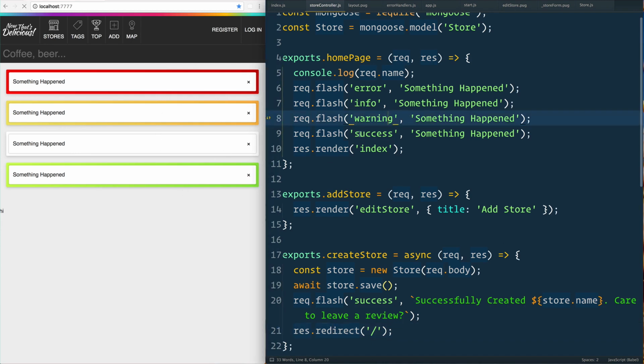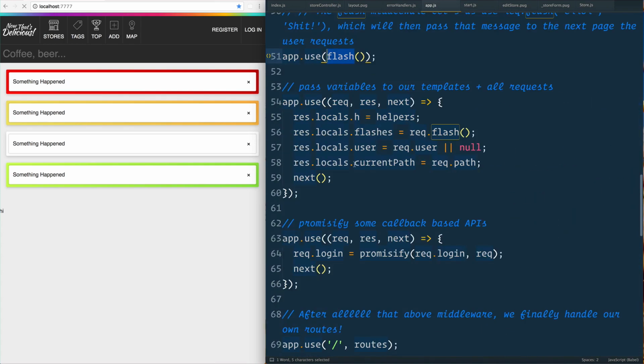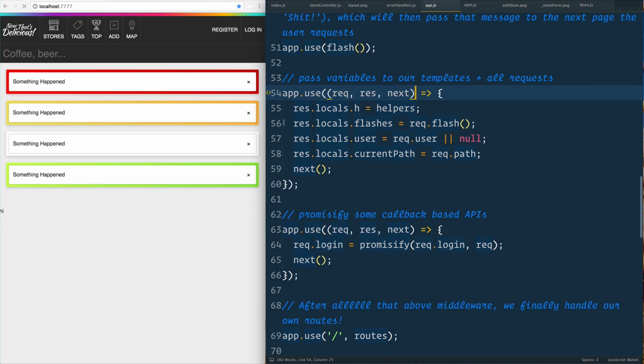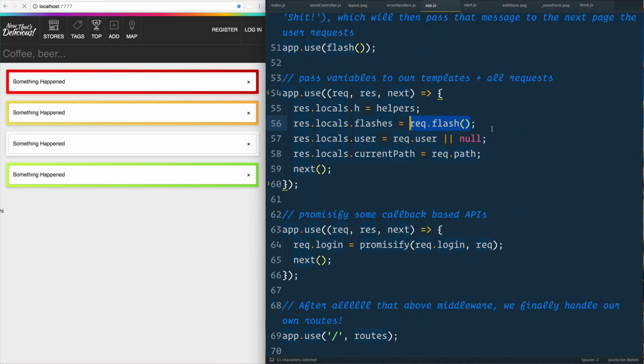And how is this actually happening? Well, a couple things. First of all, let's open up our app.js and go back to some of our middleware. Let's scroll down to line 54, where it says app.use request response next. Remember, this is middleware. And what we do is we say response.locals.flashes equals request.flash. What that will do is pull out any flashes that need to be shown. So again, here you do the flashing. Here on the next request, it will pull out the flashes. And then it will put them in your locals.